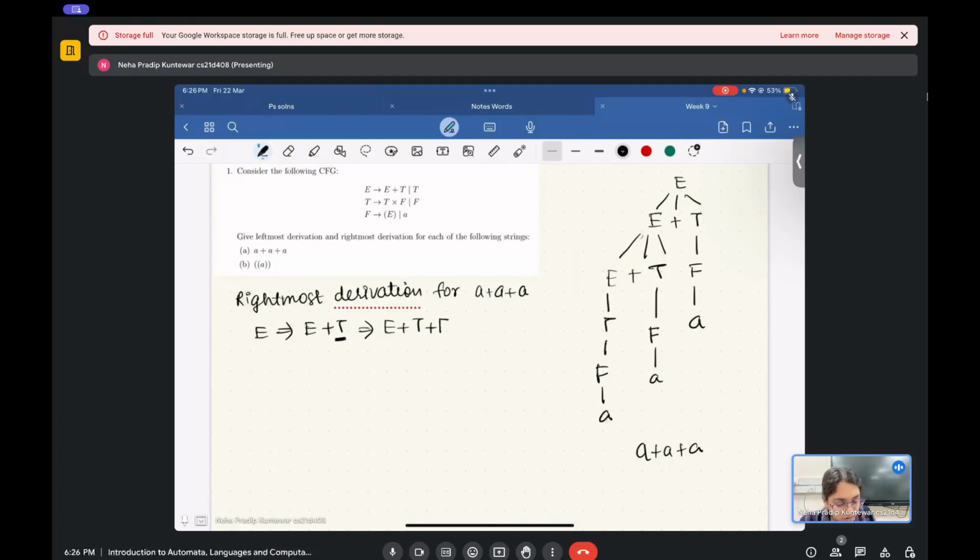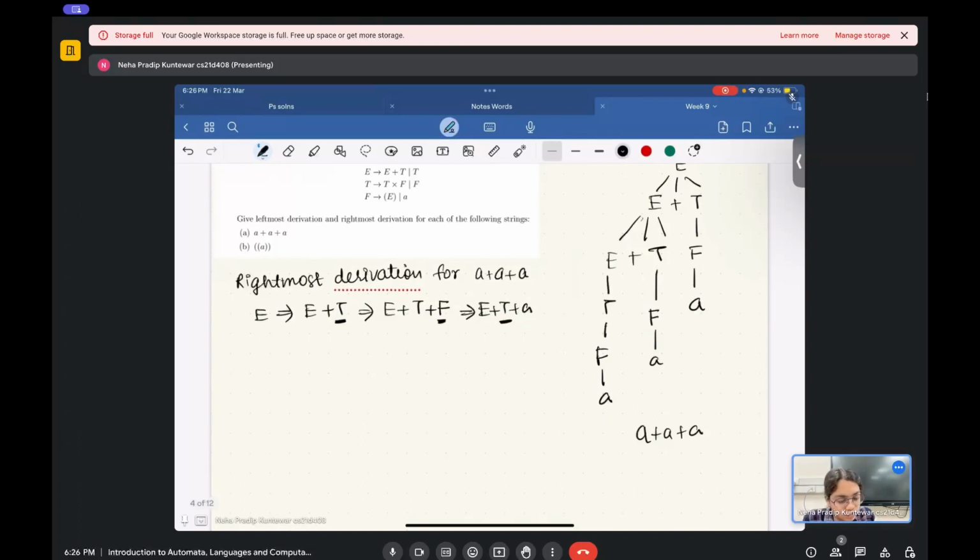So this becomes e plus t plus f. Then f is the rightmost symbol here, so we will expand on that. That gives e plus t plus a. Now the rightmost non-terminal is t, so we will expand on that. So e gives e plus f plus a. Again f is the rightmost non-terminal, so we will do e plus a plus a.